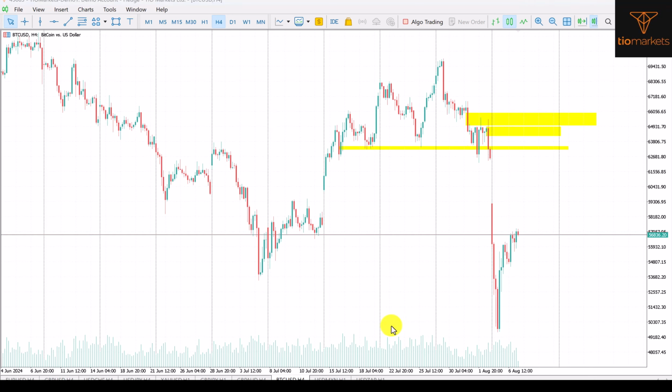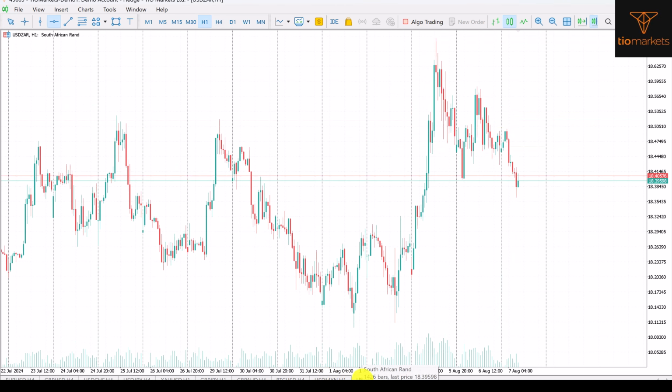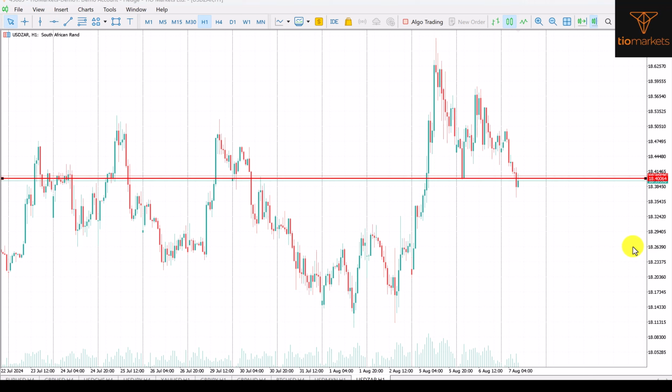So in the interest of showing you something that actually happens, let me just go to this particular pair and show you a setup that is actually in play. So this is what USDs are on TIOmarkets, as you can see. So this is the resistance zone that you are seeing. Price has retested this zone many times, right? Price has taken out this zone again.